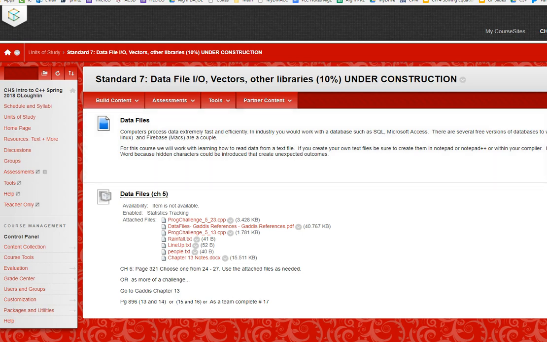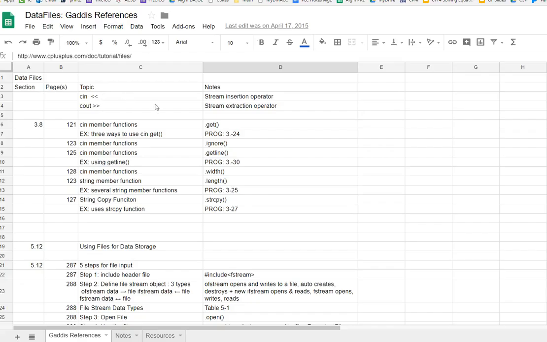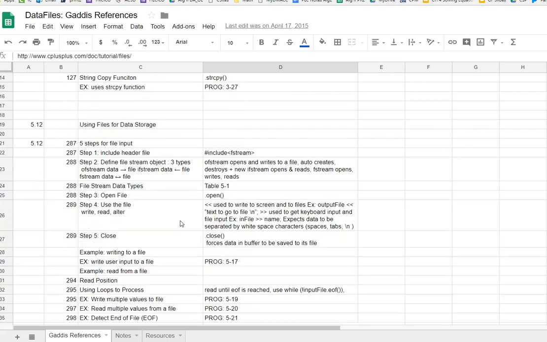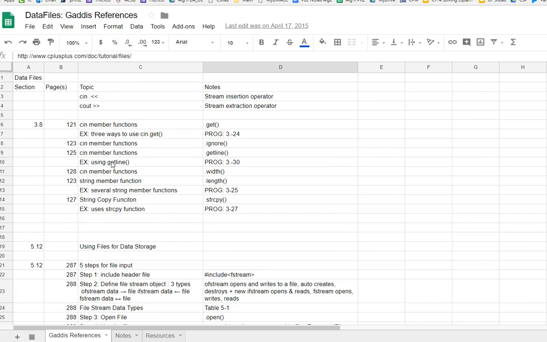So we're going to take some time. When you come over to this sheet, I'm going to take some time and look through some of these programs from the textbook. Please make sure that as you're looking through these programs in the textbook, you use this sheet to guide you, because it's going to show you some things that are very useful. For example, how to use a get method, the cin.get, which we haven't worked with a whole lot, and how to use getline.